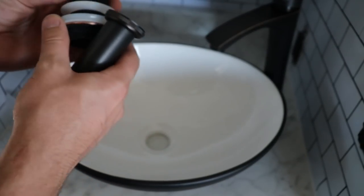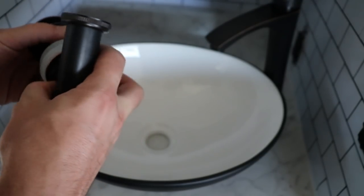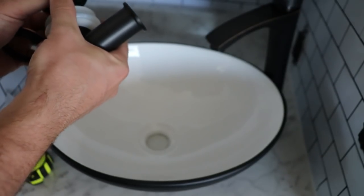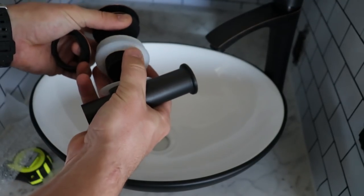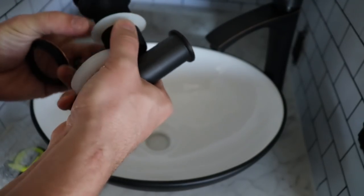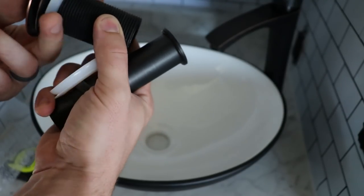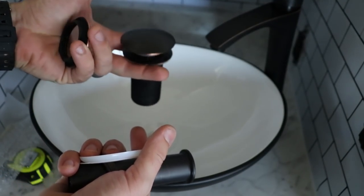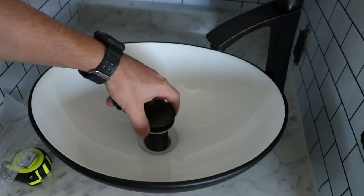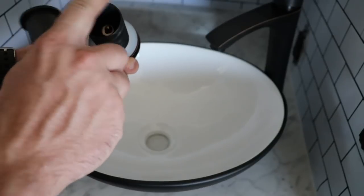Oh wow. Okay, so it looks like I have to get this through there. It's a whole lot of gaskets. So whatever size this is, I'm pretty sure. Oh, that's nice. Look at that. Just push on it. That's so easy. So let's measure this and see if we can find a hole saw for that size.